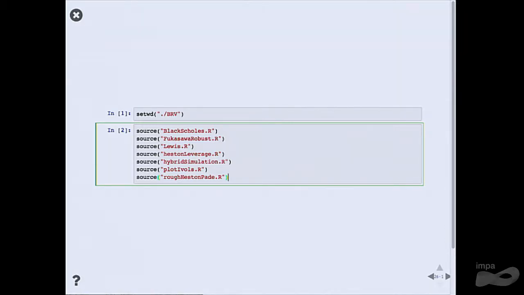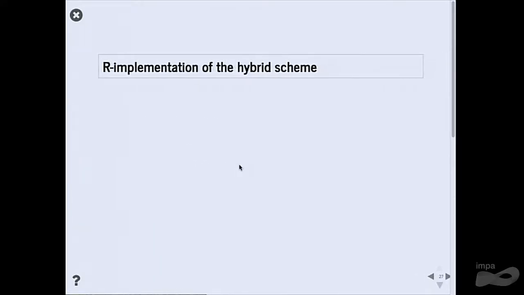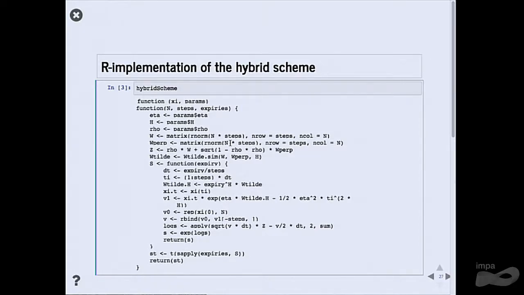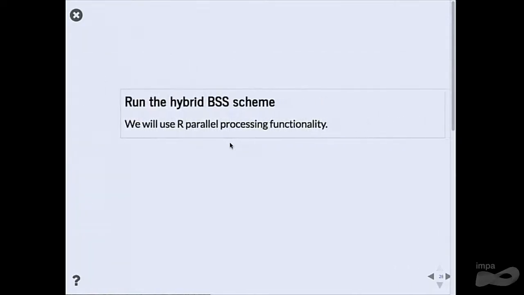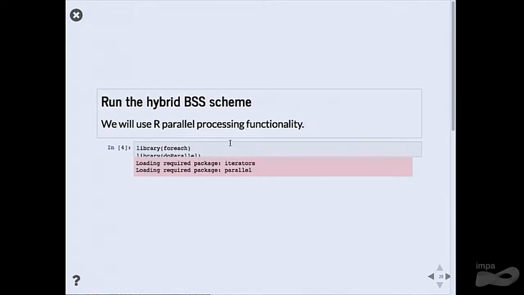Okay, so now, why is it not going to the next? Okay, here we go. So let's go through this code and roughly explain how it's working. Essentially, I'm going to generate two sets of random numbers for the volatility process. So I have W, which stands for Gaussian, a standard normal random variable, and an orthogonal set. Well, you can see the volatility process here. Instantaneous variance is given by the forward variance times the stochastic exponential here. W tilde of H is, where is W tilde defined here? Well, I haven't explained that. That's where the key to the hybrid scheme is. So that was kind of pointless. But anyway, at least you see where the code is.